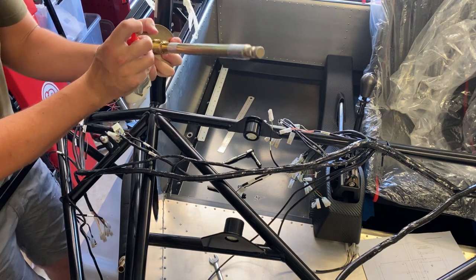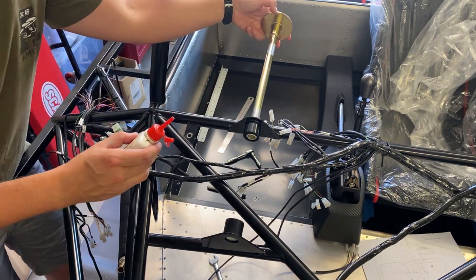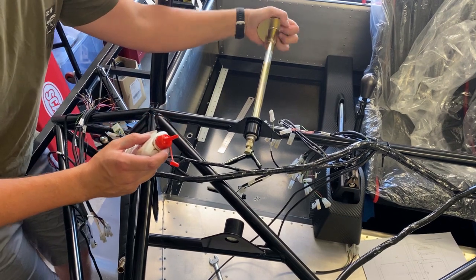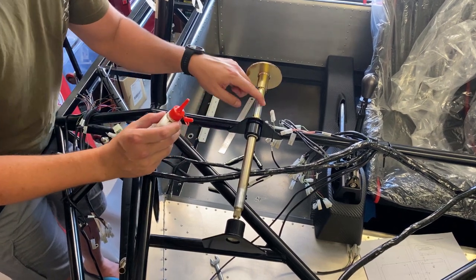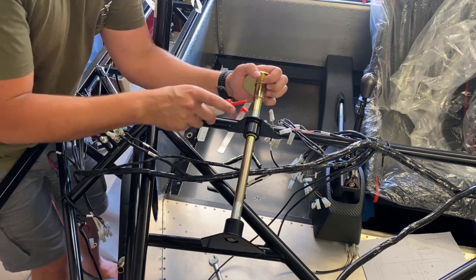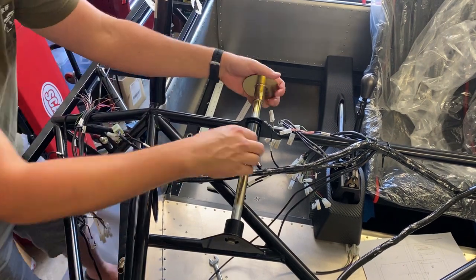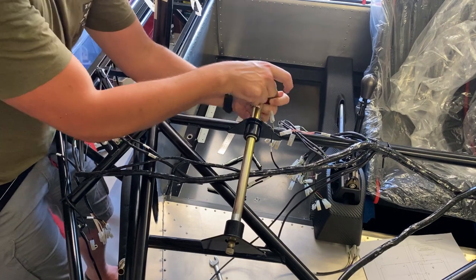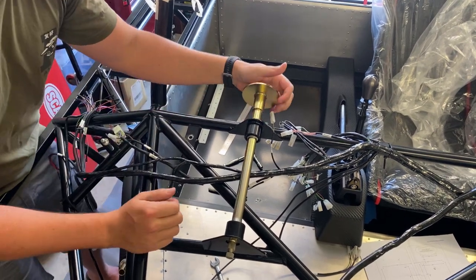Steering shaft needs to go in — a little bit of light machine oil or whatever is going to help proceedings. You can already feel it moves through that little bush a bit more smoothly than it did previously. Even though it seems like a fairly trivial thing to be doing, it actually has had quite an important effect. I'm not the only person who's been building an Ultima who's thought this seems a bit tight and doesn't want to rotate. Keep in mind that once you get a wheel on and you've got a lot more torque, the resistance here is going to be pretty minuscule relatively.